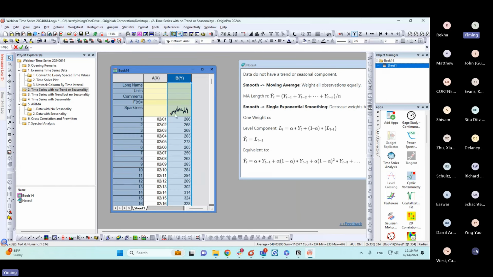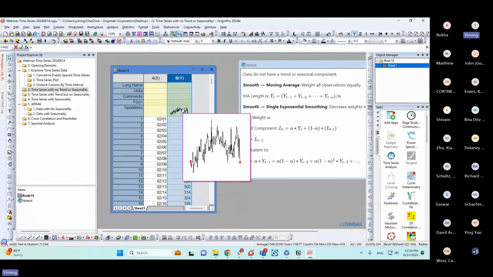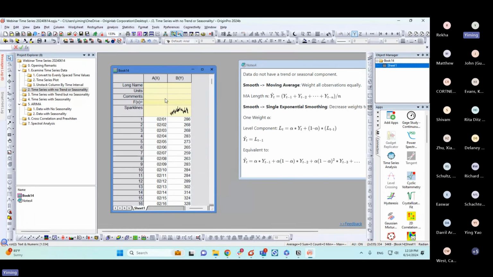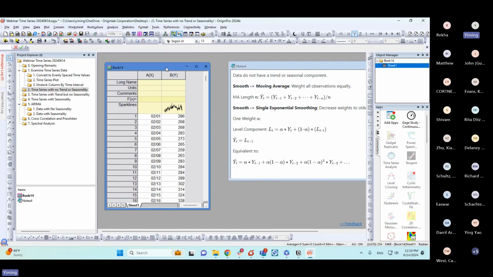In Origin you have the sparkline feature. If you turn on the sparkline for the column, you can tell the pattern of the data. First of all, let's look at data with no trend and no seasonality. In this case, we can use a simple model called a moving average.